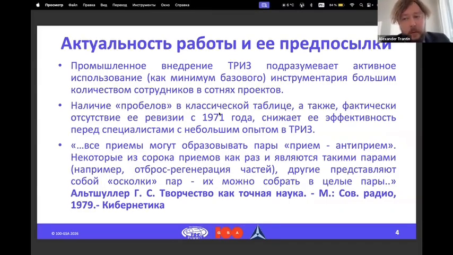I work at Rusal. Rusal is one of the largest aluminium producers globally. Rusal uses TRIZ as its permanent function. We have a directorate, a division, which is responsible for introducing TRIZ in production processes. This way to implement TRIZ, having TRIZ as a permanent function rather than a consultancy approach, means that many employees in our company at different levels use TRIZ at different levels.